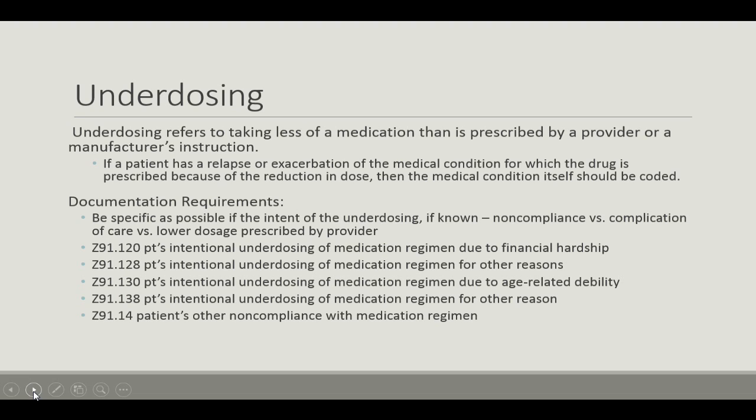As mentioned before, ICD-10-CM provides an opportunity to report details about the patient's health not available in ICD-9. Underdosing is one of these new concepts. It identifies situations in which the patient has taken less of a medication than prescribed by the physician. The medical condition is sequenced first, with the underdosing code listed as a secondary diagnosis.